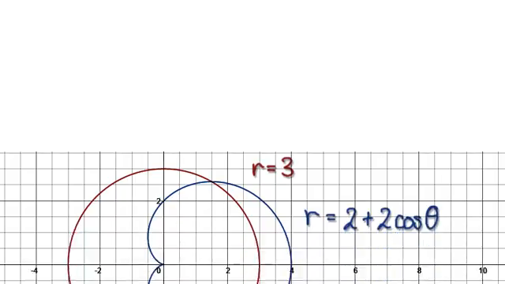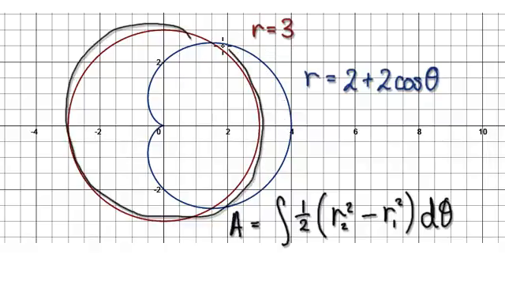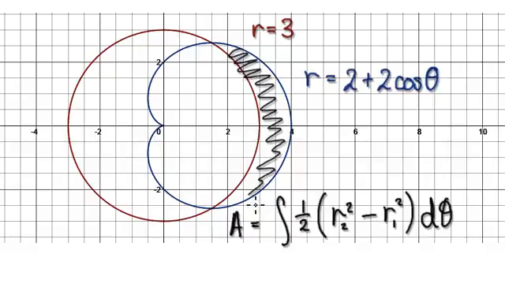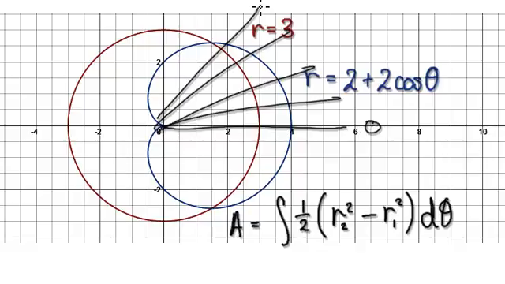Okay, let's give you guys some examples. In this video, we're going to try and work out the area trapped in between these two graphs. So r equals 3 is this circle where the radius is always equal to 3, and the blue graph is given by this. To work out this area here, our normal routine would be to start with angle being 0, and then sum up all these sectors.